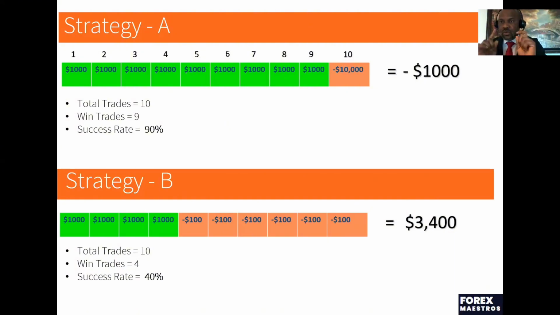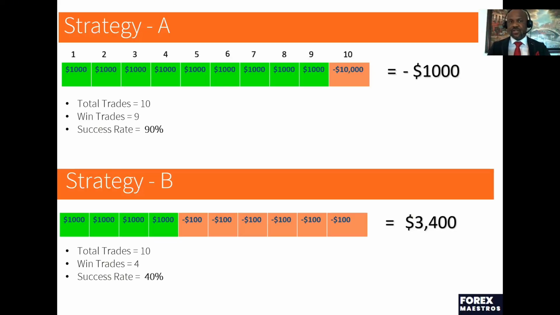Let me tell you what risk reward is. What we call risk reward is the amount of money, knowingly or unknowingly, that you are risking per trade. Some traders don't know that they are taking risk when they place a trade. Funny enough, the guy places a trade and he doesn't have a stop loss. Maximum risk, infinite risk. You might say, I don't calculate my risk, but you're actually taking a risk versus the reward you make per trade. That is what we call risk reward.